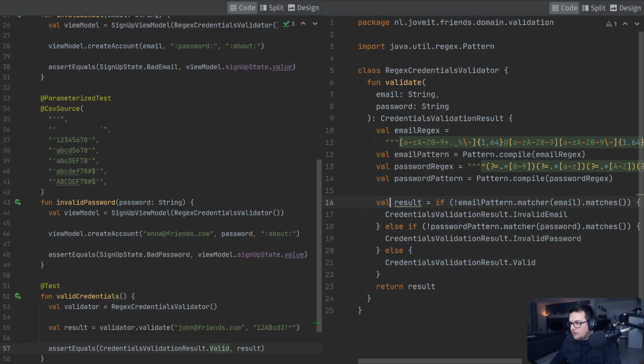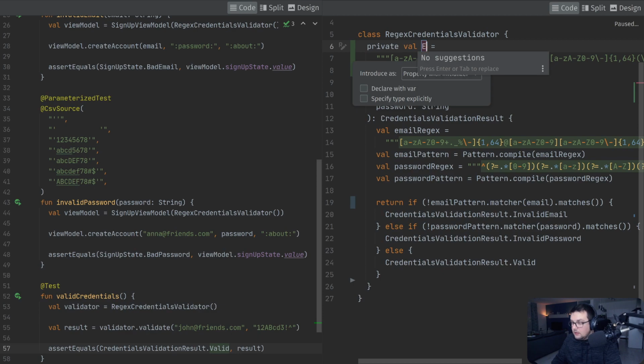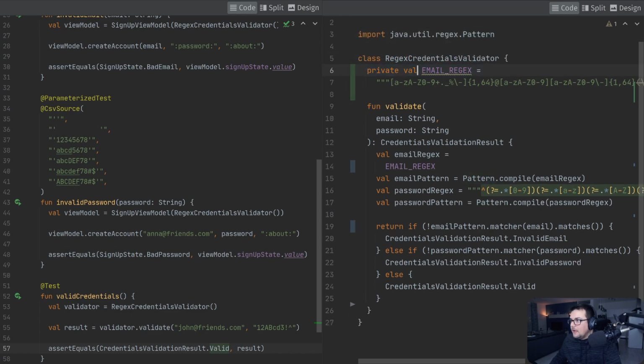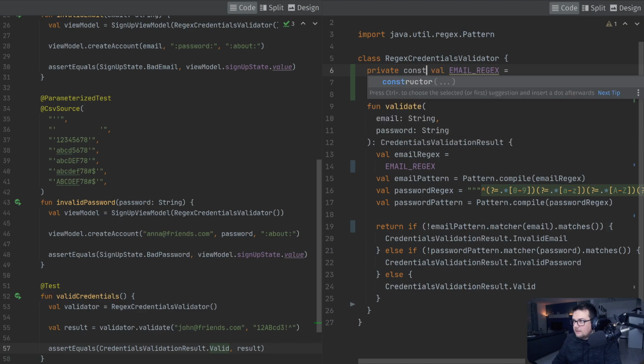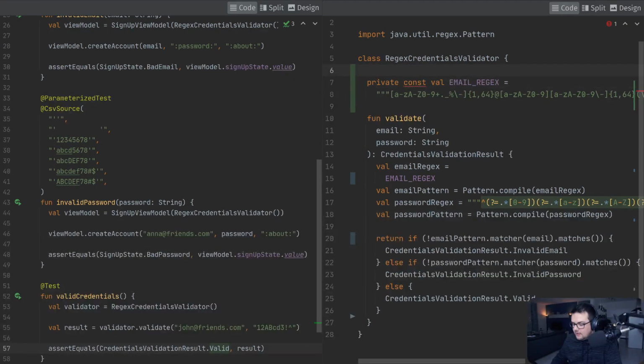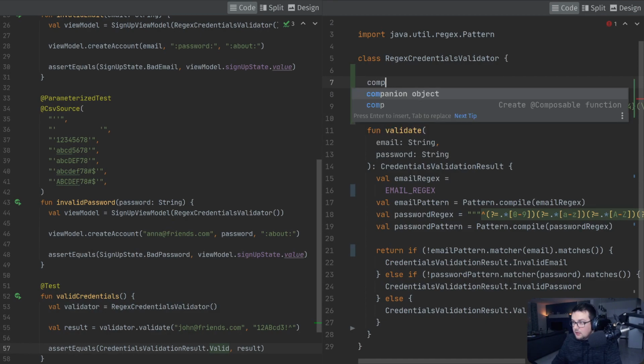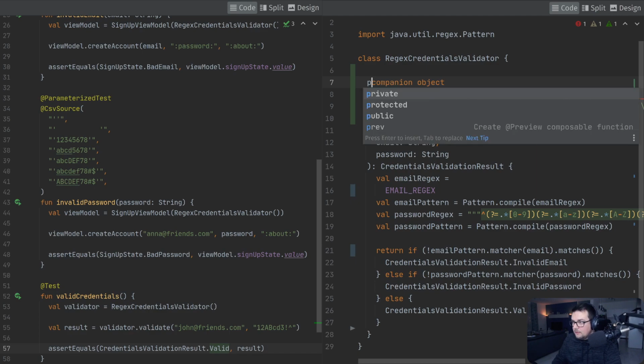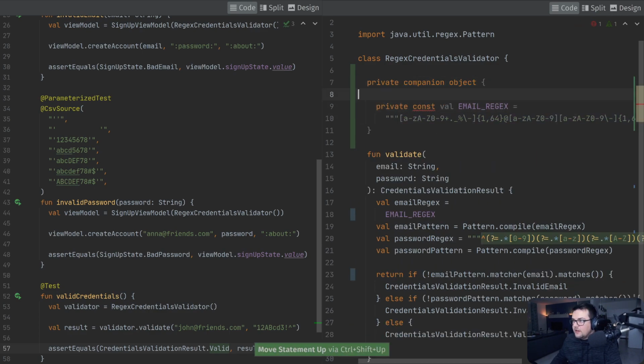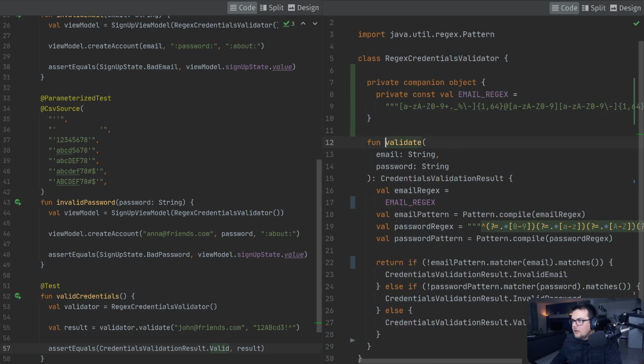And let's do a little cleanup here as well. So first of all, I want to inline this. Then I would like to extract this as a constant here. So that's going to be an email regex. And the warning says that I should not use all capital letters here because it's not constant. So let's make that a constant. But the constants couldn't live like that. I should put them into an object. So let's create a companion object, and let's maybe make it private because it's relevant only in this class here. So that's what we wanted.